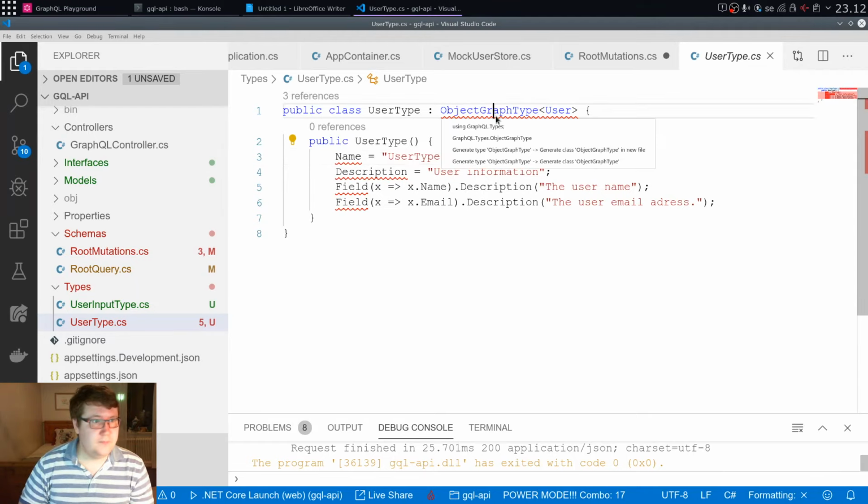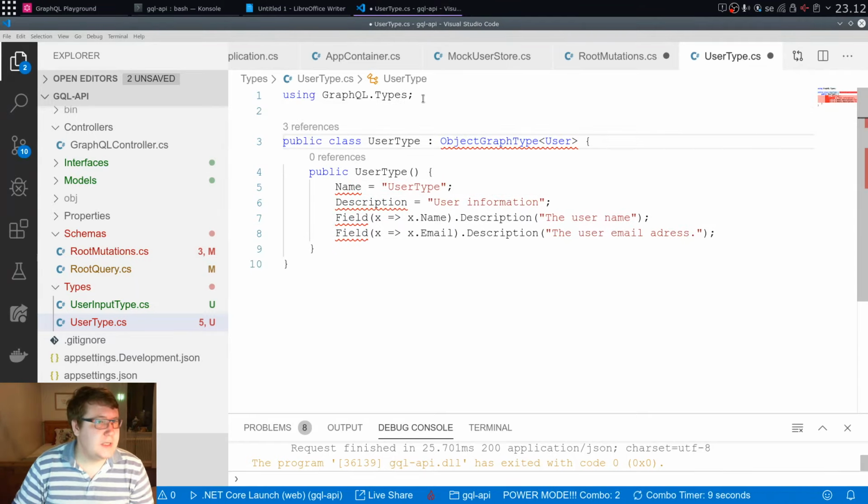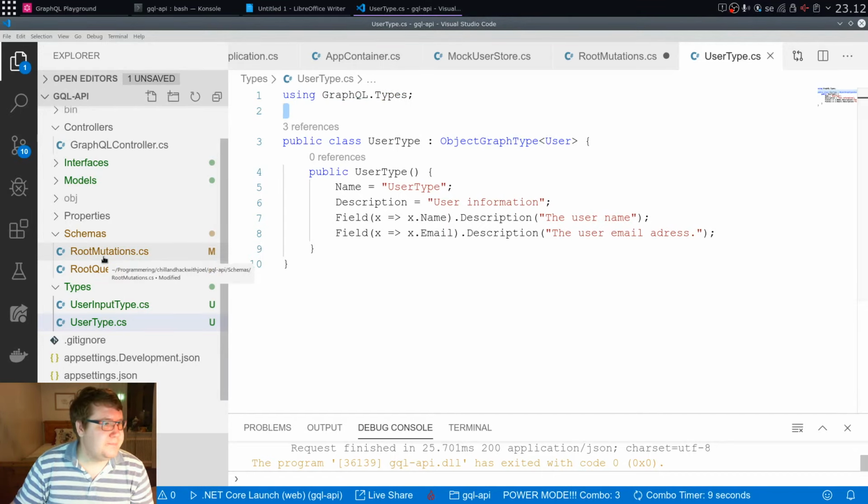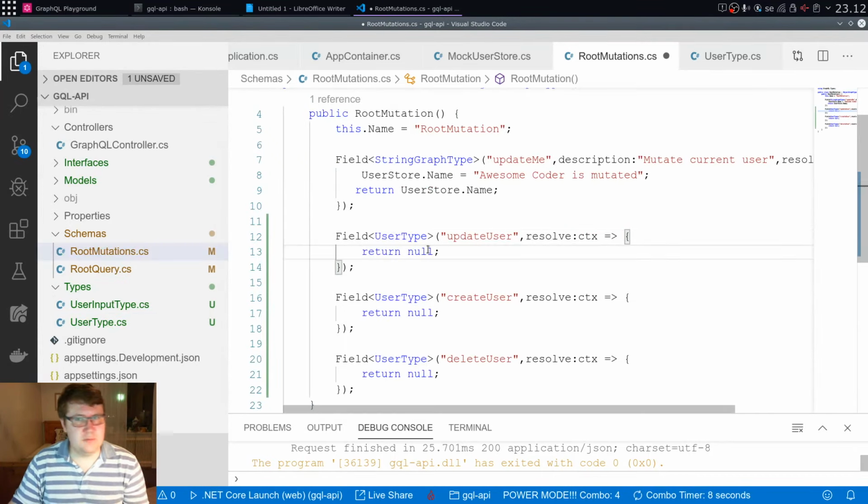I forgot to have a using statement now when I moved this class to its own file. That was the problem. So now it's not returning any syntax errors.